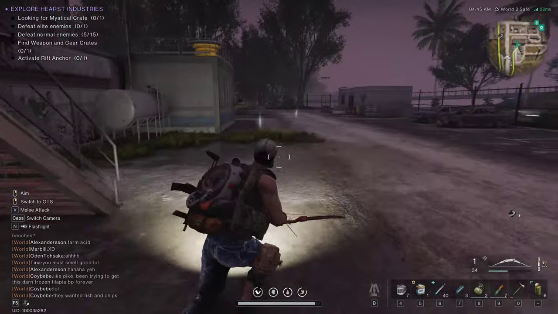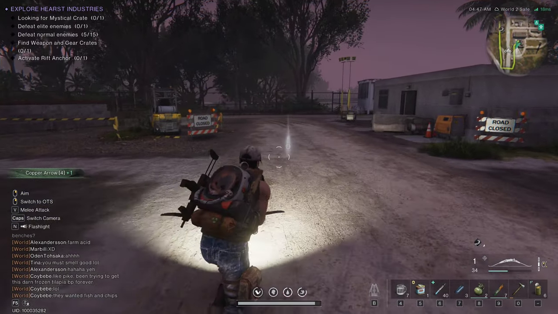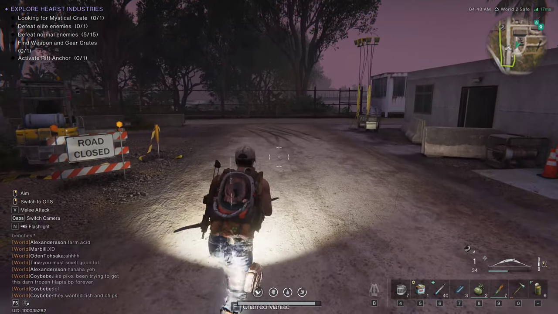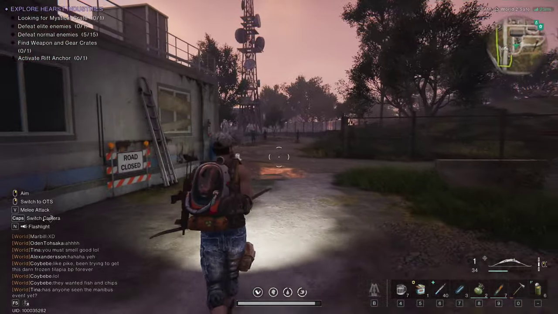Oh, this objective added a... ooh, it has two extra ones. Defeat elite enemies and defeat normal enemies. I think before they're usually just find the crates.